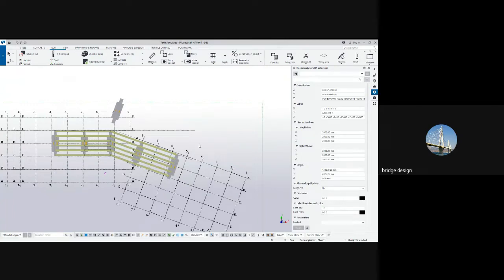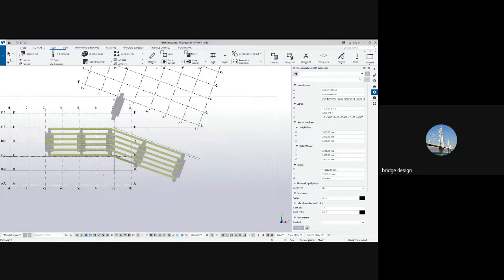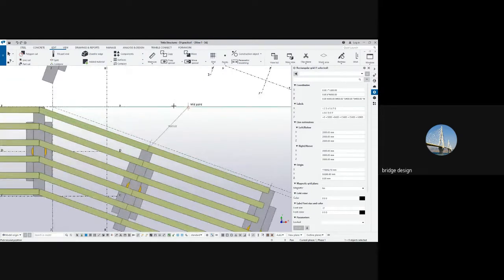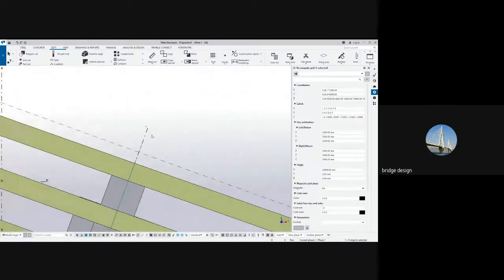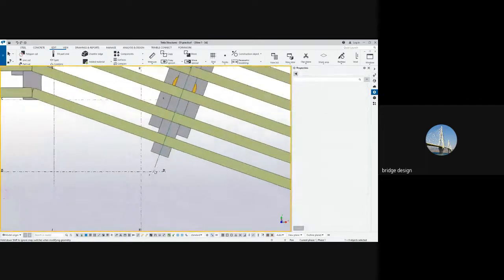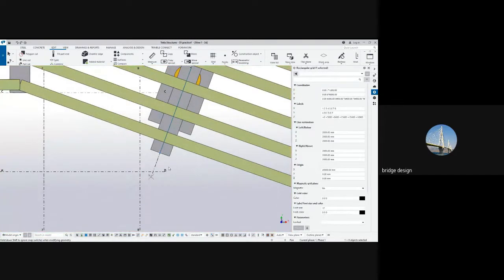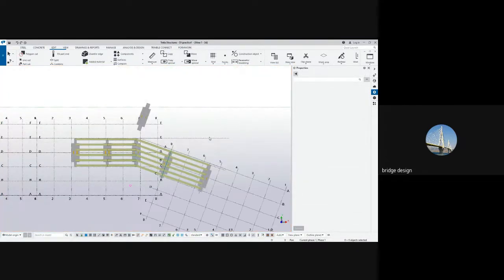So you have to go with this kind of thing, but not always do you have to use this. You can also go with a single grid, add grid. If I just want to add one grid line here, like I want one grid line here like this. So we have the grid. You can increase or decrease their grid length. Placing the single one will take more time, but it's also preferred. But the same thing is that you can just utilize these grid lines.